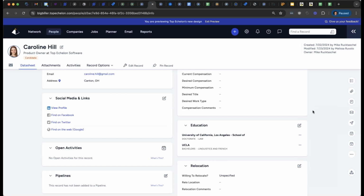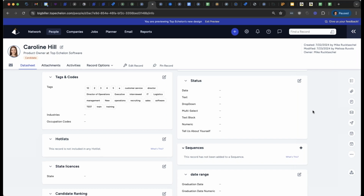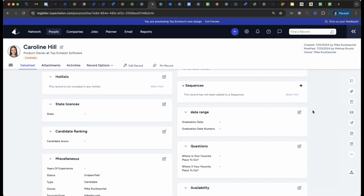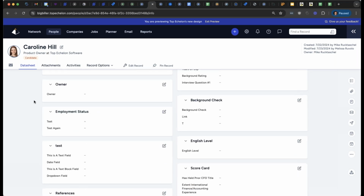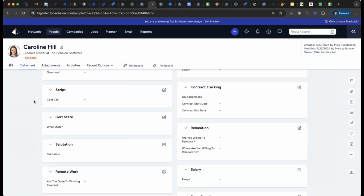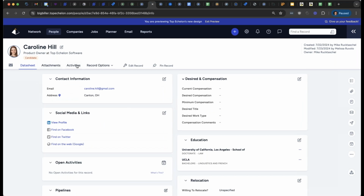Let's see. Not sure if there's anything else I wanted to look at on this page. You guys are familiar with what a candidate record looks like. So just keep in mind a lot of this is test information. Some of these cards are custom cards. You can make your own cards. You can make your own custom fields the same way you're familiar with doing in CATS already. Scrolling down, we have just a lot more of those example cards. Way too many to show today, but those are all cards we've made as examples while doing demonstrations of the software. Let's move into the jobs now.